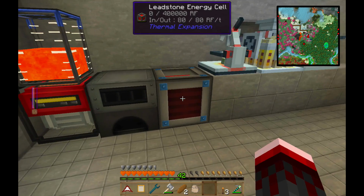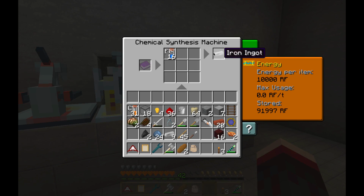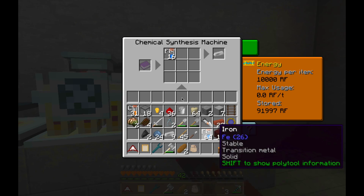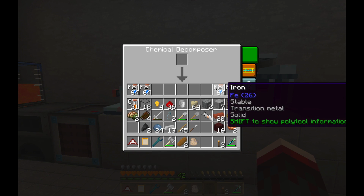There we go. We may need to make a little bit more of that, and we're running really low on resources. Can we make any more? We got some more iron here. Can we make some more iron? Because we're really, really perilously low on that. We can make 9 more, I guess. Not even that. A little bit more.